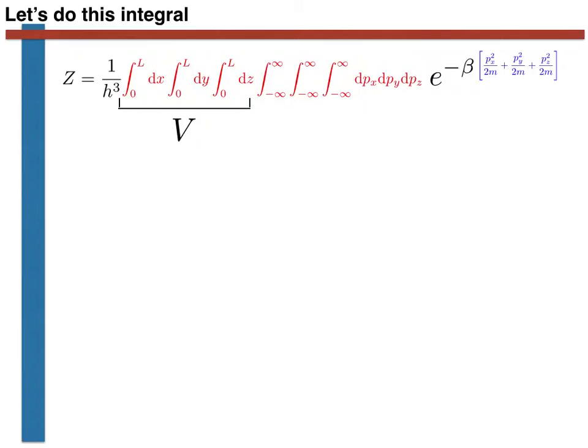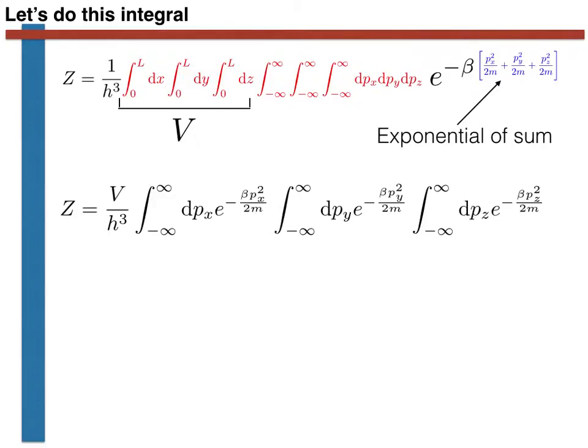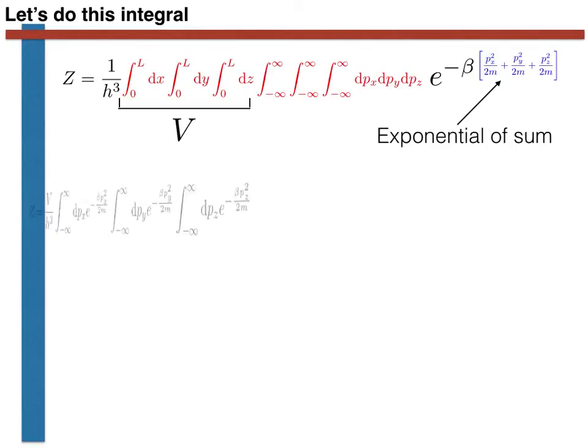This second integral looks more tricky, but is made more straightforward once we realize that we once again have the exponential of a sum. We can rewrite this exponential of a sum as a product of three exponentials, which makes it possible to separate the three integration variables as shown here. Notice that these three integrals are the same. We can thus write this product of three definite integrals as a cube of the following definite integral.